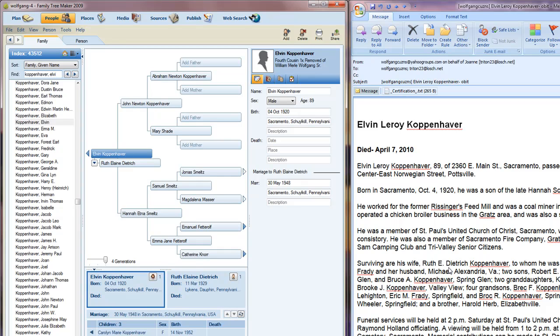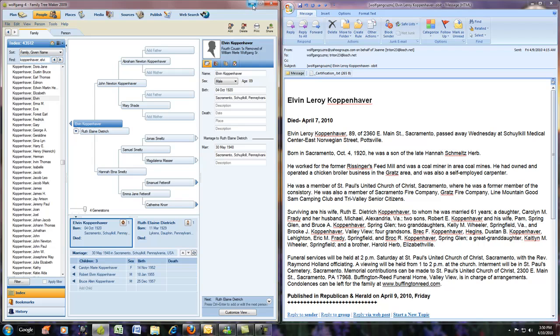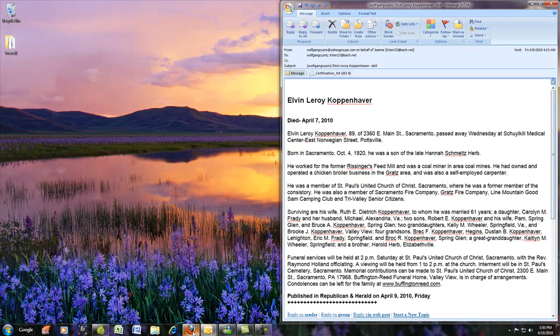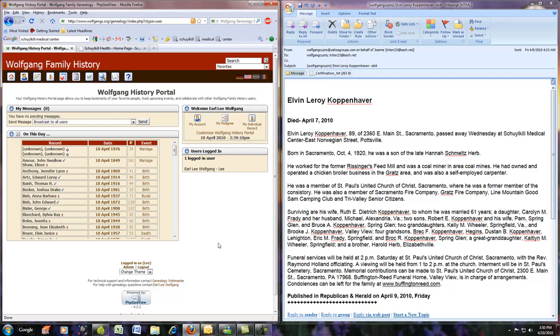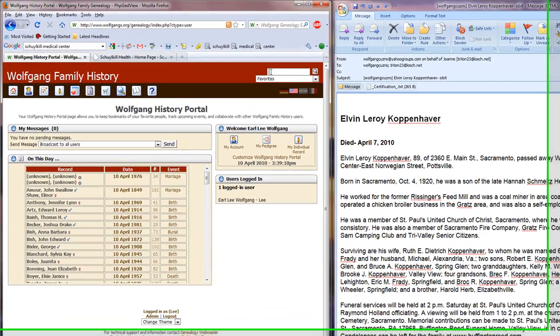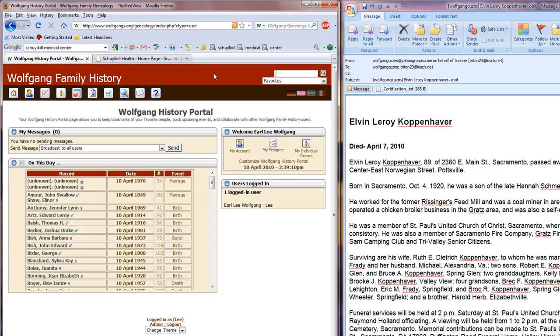is indeed this person. So now we have the individual up that we need to edit, and we can begin what would be the next step, and that's to transfer any data that's in the email that we do not have in the database to the program. Since we're going to use the online database, we're going to go back to it and set up the window for editing in this, just as we did in Family Tree Maker.